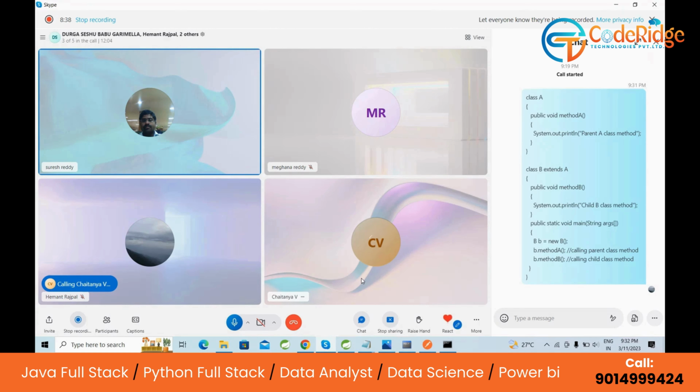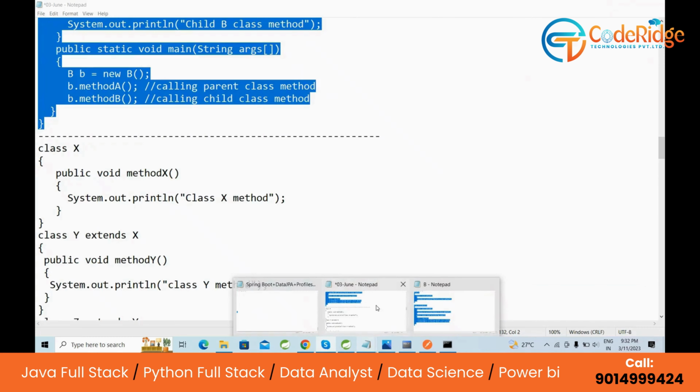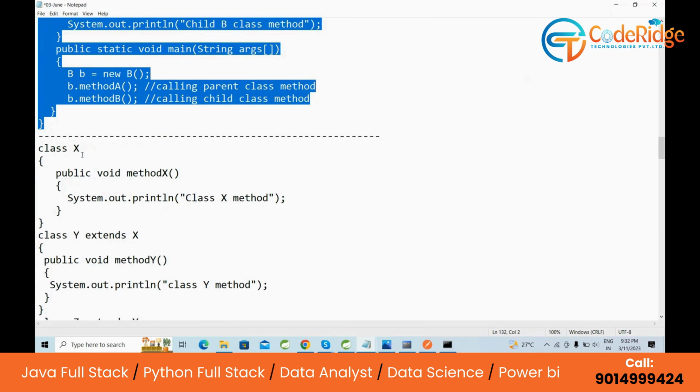Multi-level inheritance is also there: first single inheritance, next multi-level inheritance. What is the meaning of multi-level inheritance? One child class extends from one more child class. Then that is known as multi-level inheritance. Please observe here.